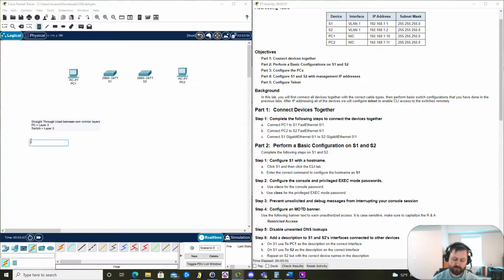If we want to use a crossover, it is used when we go between devices that operate at the same layer.